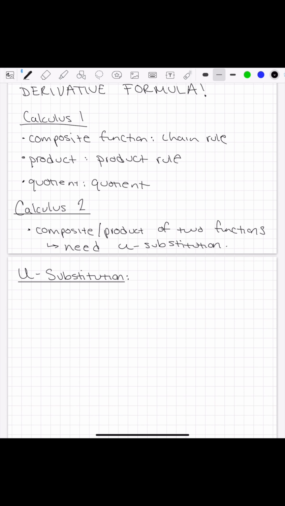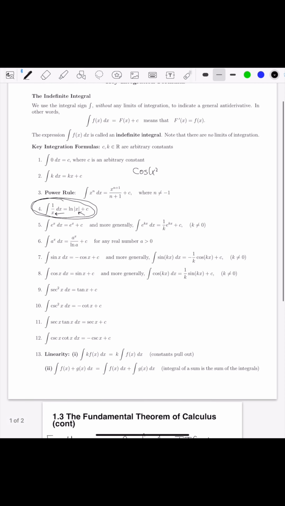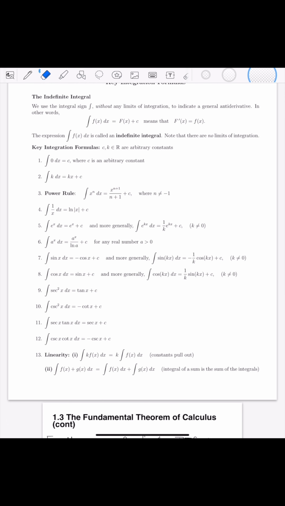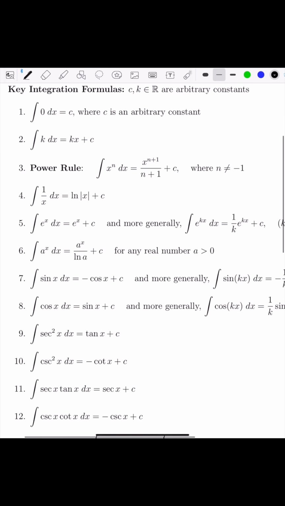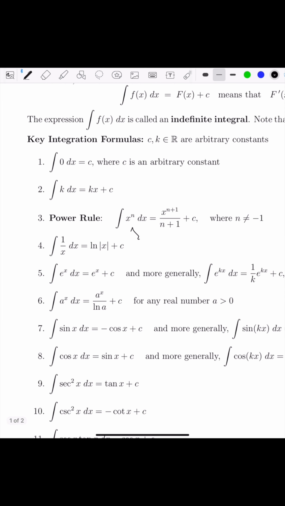Remember that the antiderivative formulas are these formulas here, and what I mean by they don't meet the notation is that your integrand is not exactly of these forms, like just a simple x there. If instead it was sine of x squared or something of that nature, anything different than just these simple x's in these functions, then you need to be more careful when you do the integral. So these integration formulas only apply when we have functions of the form exactly like they are written on the left parts of these formulas here.